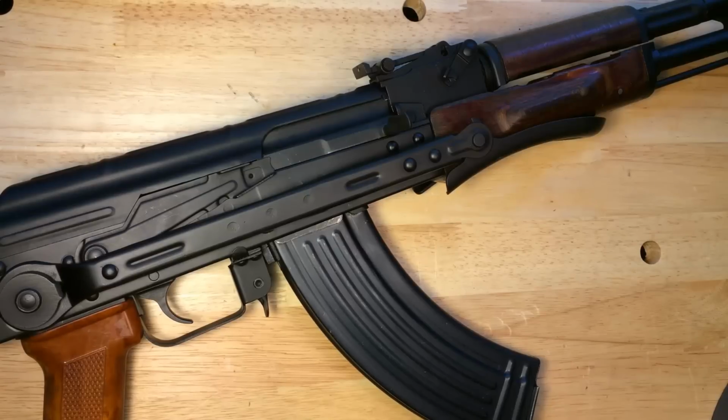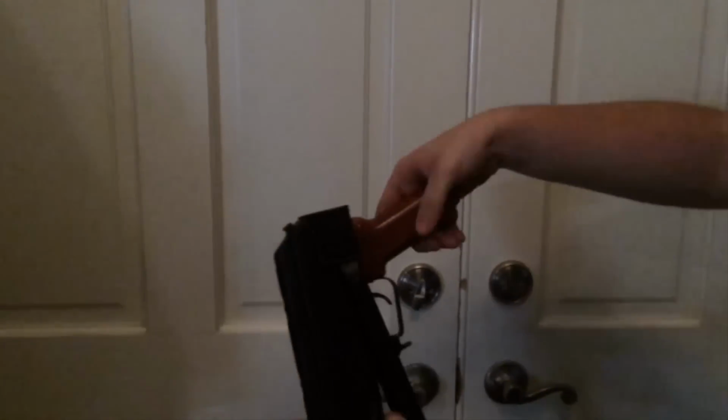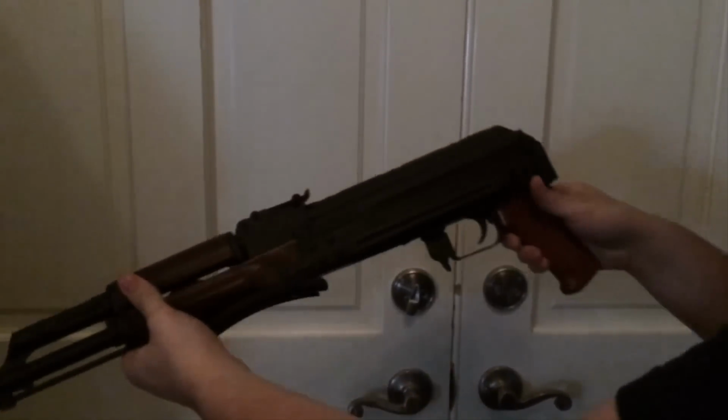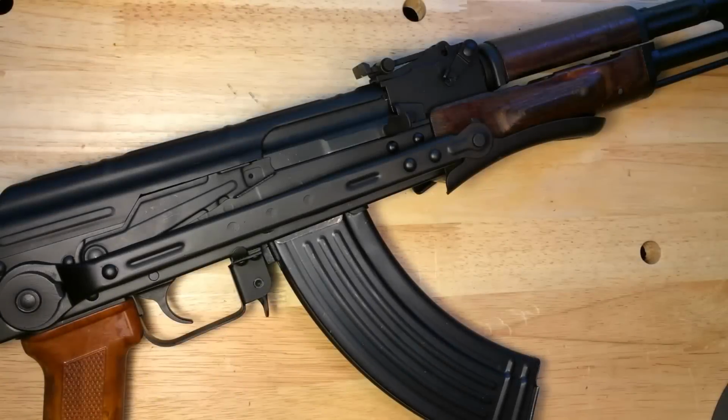We'll start from the back and work our way up. The underfolder, a little wiggly, but it fits nice. Most people don't like the underfolders because you don't get much of a cheek weld, and what you do get kind of bruises your chin up a little bit, so I'll probably wrap the right and left side with paracord or something like that. When folded, you can flip the safety on and off, which is cool.